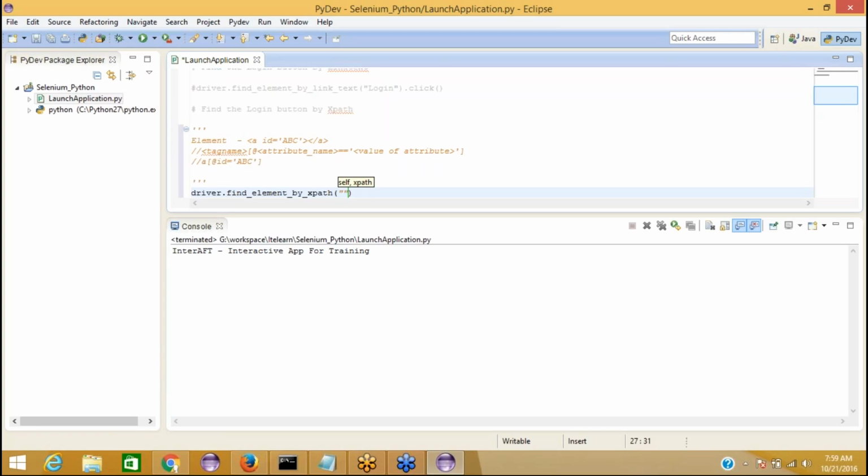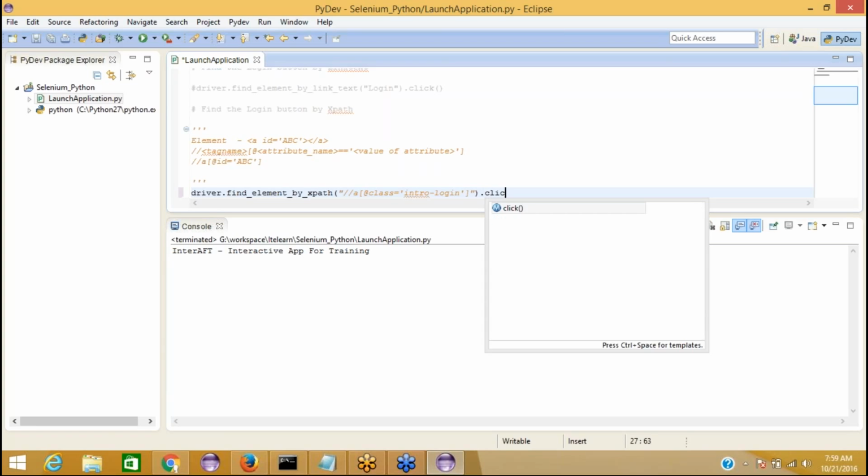I will say xpath is double forward slash a in the brackets at the rate class, because the name of the attribute was class, equal to, in single quotes, what I will write is the value. Let me see if it actually finds the element, and I'm doing click.